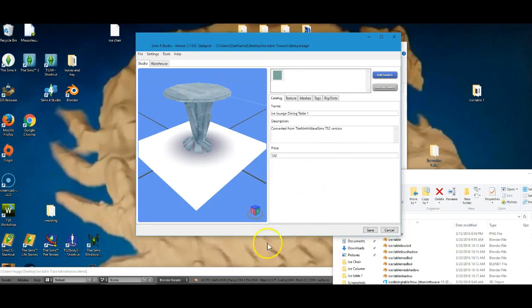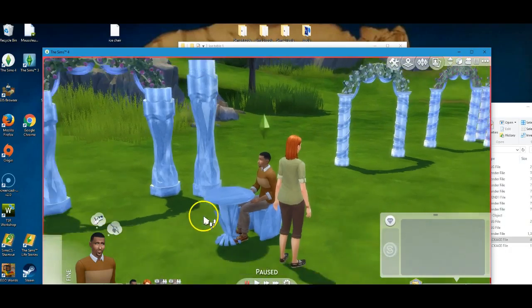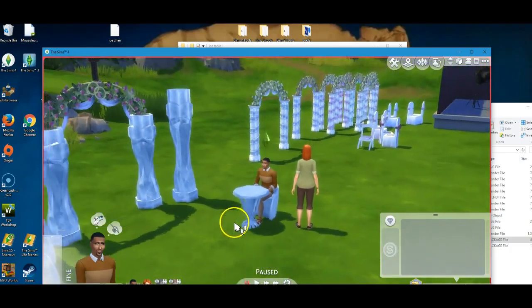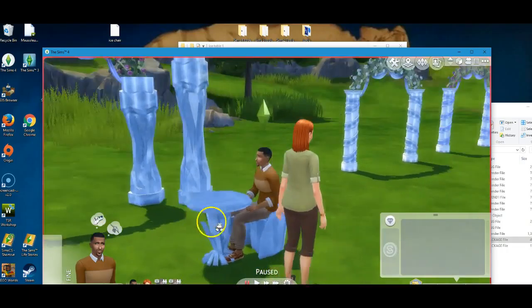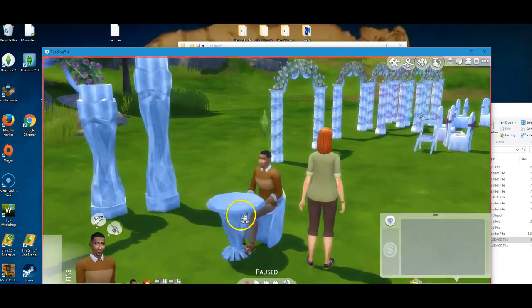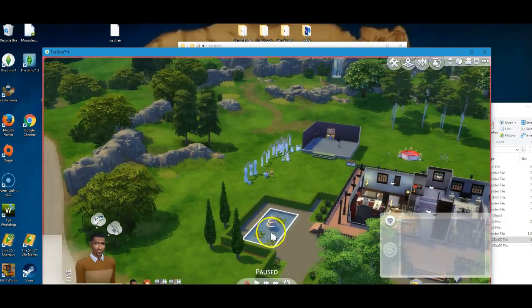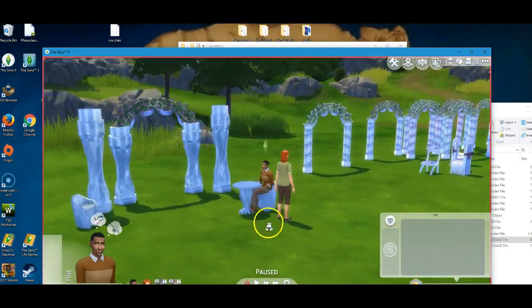And that's done, and we'll test it in game one more time. So I'll start my game and be right back. Okay, I'm back. And oh, I see his feet clip the table a little bit, but that's okay. The table is done. If I zoom out, it stays the ice table. It doesn't revert anymore. It's all finished.